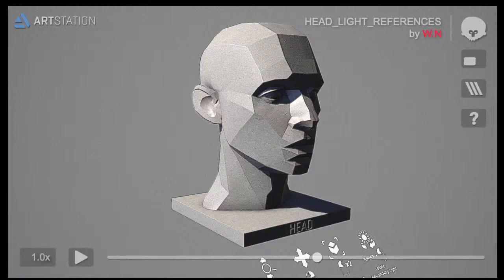It only matters when you have a strong reflected light coming in, and I didn't change the secondary light source, so this reference doesn't really have much reflected light. If I wanted, I could show you guys, see, I can bring in more reflected light, really light up that shadow. I think I might just add a little tiny bit, maybe. I kind of like it not being reflected that much. I kind of like it being very dark, having a clear separation like that, especially since this is one of the first ones I'm drawing.